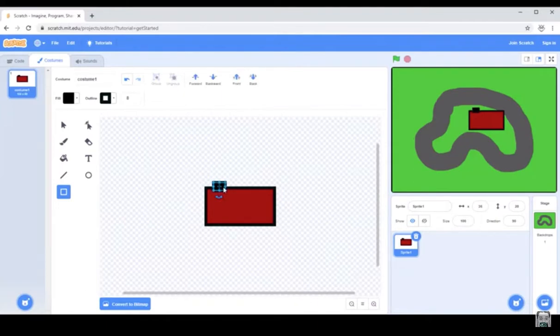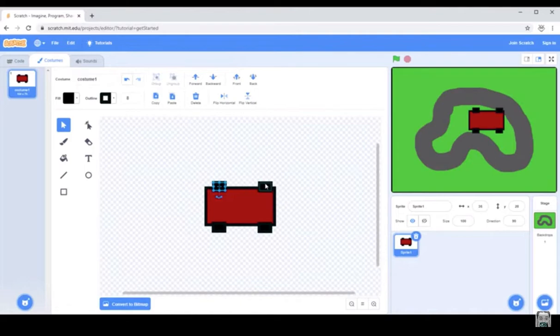And duplicate that, Control C and Control V, and put it right here. And then I can get these two, and then Control C and Control V again, and put them right in front. And one thing that we can do is get all of these tires.